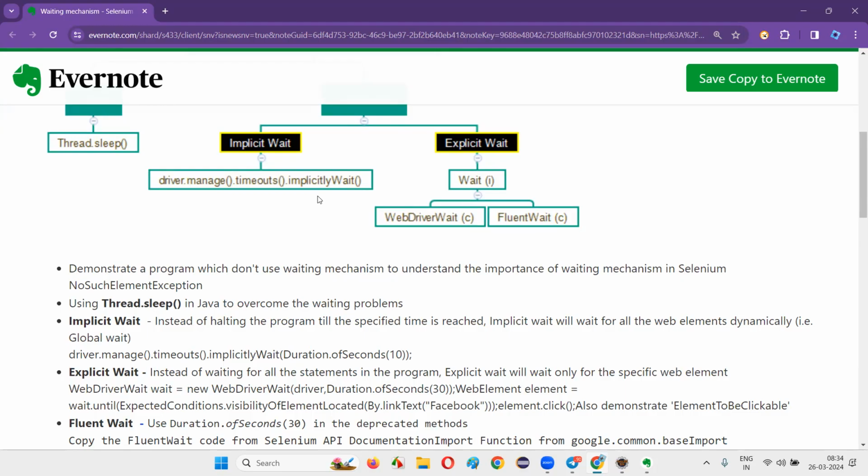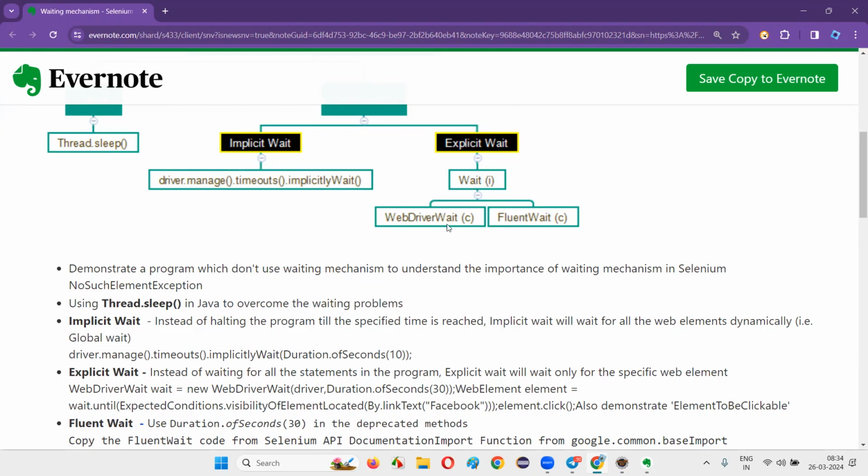Global wait is already there, right? For most of the elements, up to 5 seconds or 10 seconds or 15 seconds, as per your framework and application type, you'll give either 5 or 10 or 15 seconds. It will automatically wait for all the elements, no matter what. But in rare cases, some elements will come which take more than 5, 10 or 15 seconds, right? In real time.